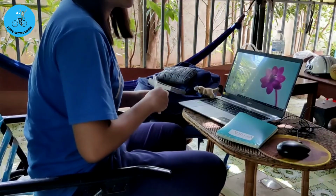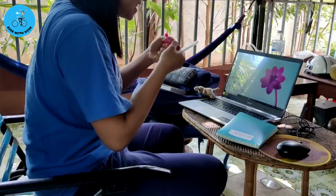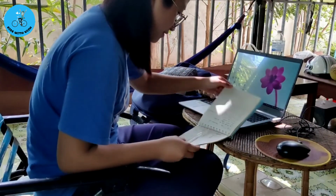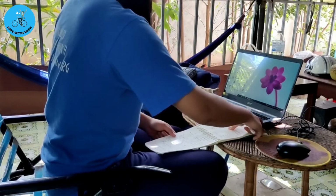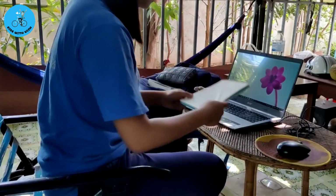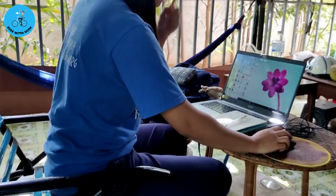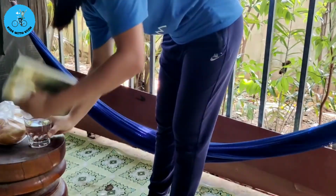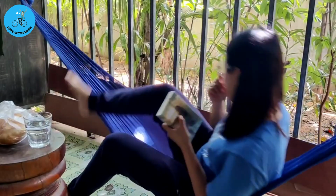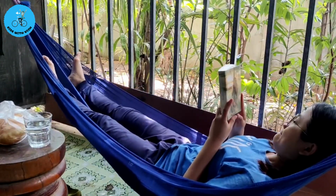And then I found a candy in my bag and I just tried it out to get some energy in the morning. Also need to look at the to-do list so that I know what else I need to finish before starting to work on the story. But I decided to not do anything besides reading and writing today, because I cannot get into the mood of writing yet, so I decided to read the book first.